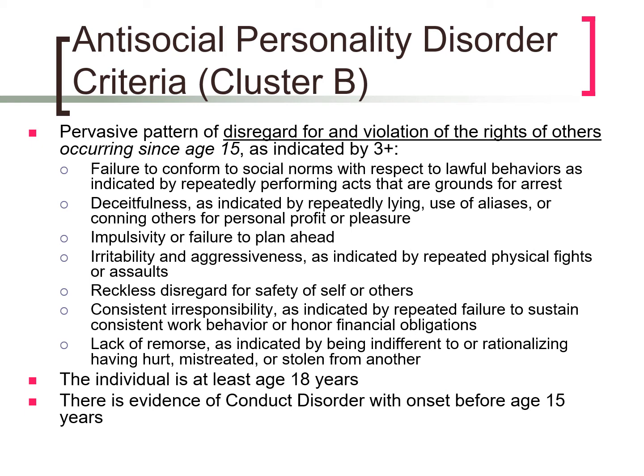For the diagnosis of antisocial personality disorder, they must be at least 18 years old. This is the only personality disorder that has a specific age criterion associated with it. Whereas all of the other personality disorders state that the symptoms must be present by early adulthood, antisocial personality disorder specifies an early age, and that symptoms must be present by age 15. Additionally, there needs to be evidence that the person was or could have been diagnosed with conduct disorder in childhood, which is essentially the kid version of antisocial personality disorder.